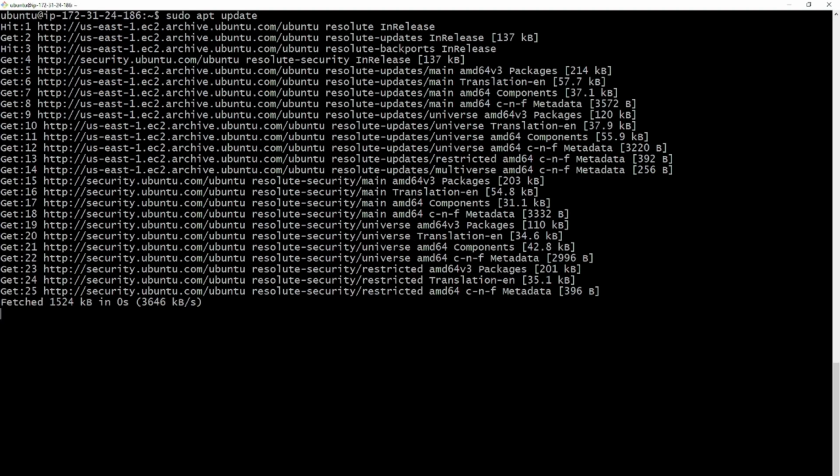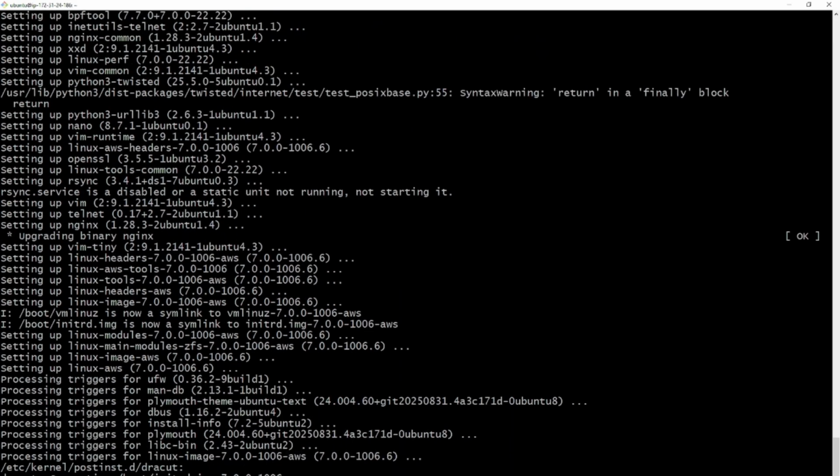So this downloads the latest package information. Now you need to upgrade the installed packages. Once this is done, I need to upgrade it. This helps keep the server secure and updated. So I'm going to run sudo apt upgrade -y. I'll pause the recording at this session and resume when the upgrade has completed.